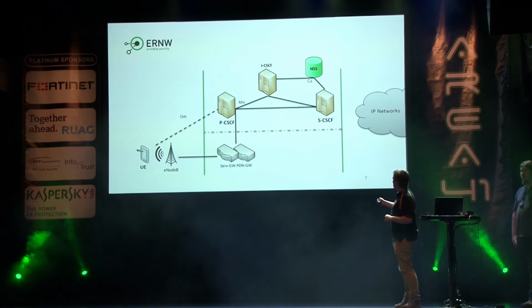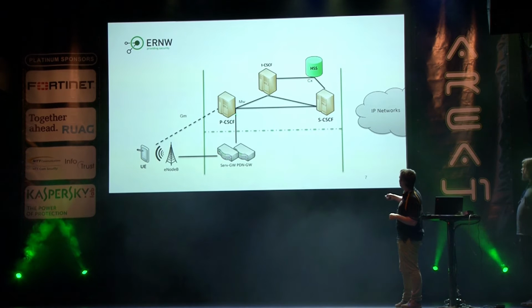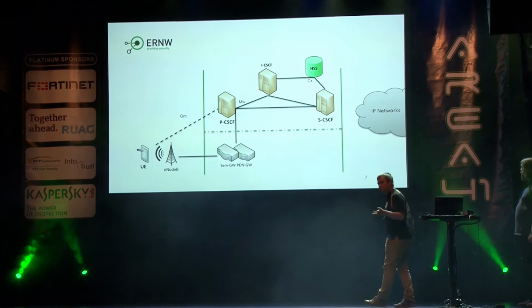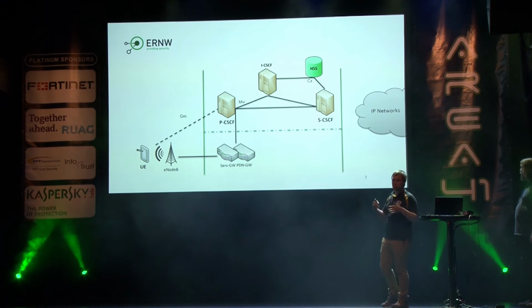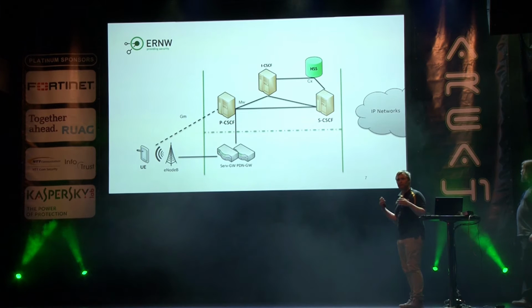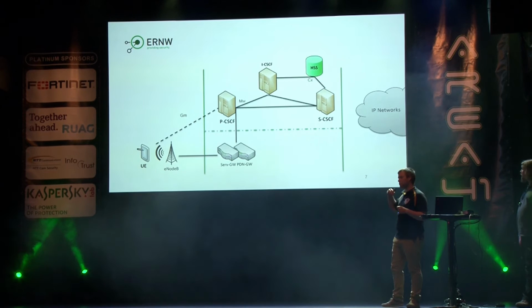So here is our gateway, so normal IP communication, like internet surfing and so on. And then you have an uplink to the internal network, to the so-called proxy CSCF, call session control function. There are three of that kind: a proxy, an interrogating one, and a serving one. The proxy is the first step in the network. Then you have the interrogating one, which deals with first authentication and searching for the responsible servers inside. And the serving one is doing all the further control traffic. So all services you request will be handled by the SCSCF usually.